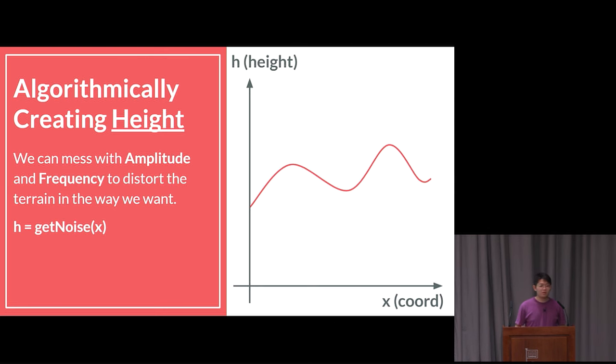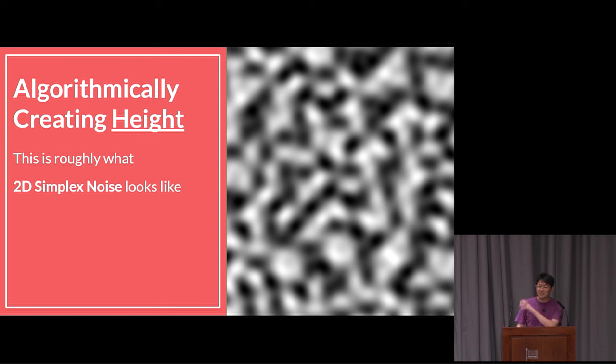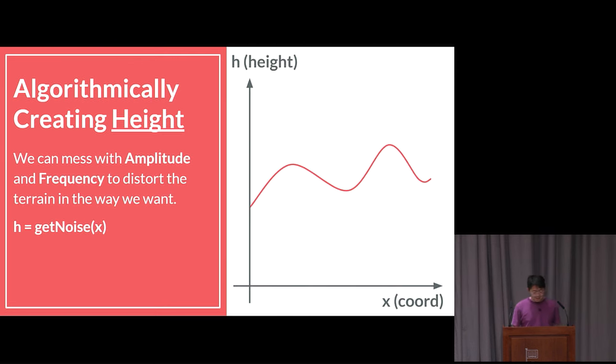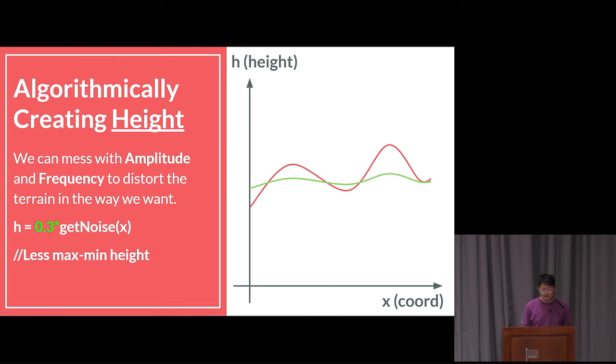We can mess with wave parameters like amplitude and frequency, like normal graphs. For example, this is called simplex noise. Sorry that I didn't say that out loud. But simplex noise is like a graph function. We can treat it like a graph function, and we can mess with its amplitude and frequency in order to mutate it. So if this red line is generated with that code there, get noise, and we feel like the height's range is a bit too large, we want it to be less steep, we can just divide it. If it's varying too little, we want it to vary more, we can double its frequency or just increase it in some way.